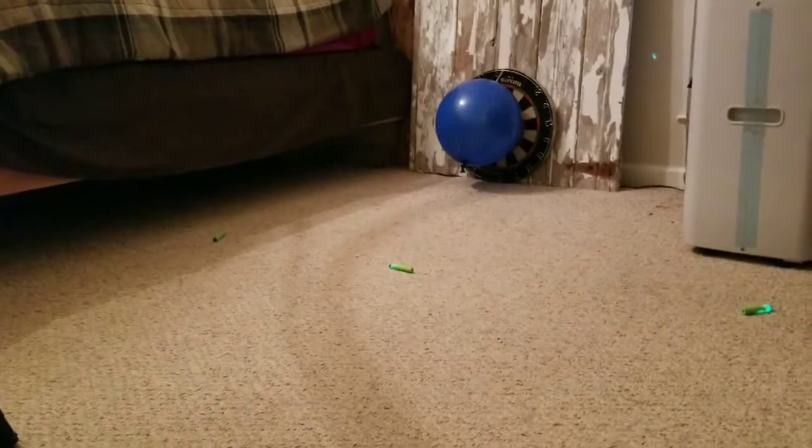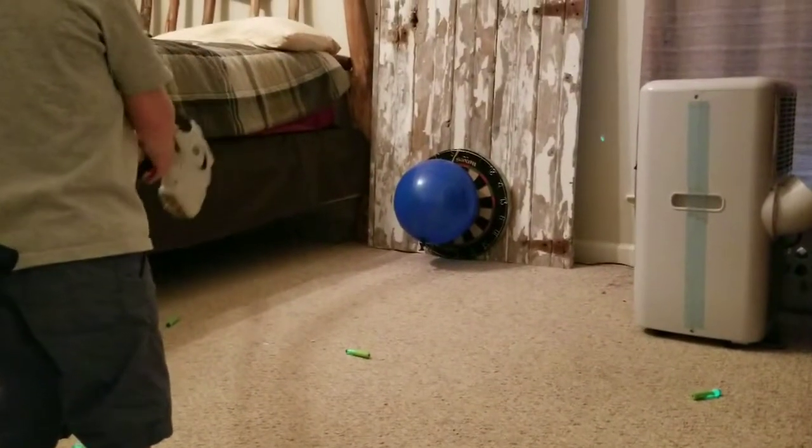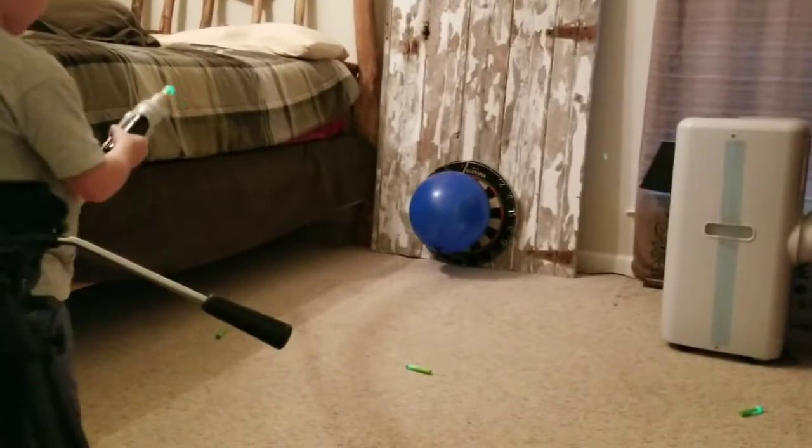Let's try to hit this balloon right here. We're going to try to hit this balloon. Aim down just a little more. There you go. You want me to turn the light out and see what happens? Did you get it? Nope. Alright, let's try it one more time. This time I'm going to turn the light out. Watch it bounce off the balloon. Alright, can you see it? Here we go. Ooh, right above it. That's awesome. Look, did it hit above it? Let's see where it hit. Oh, you got it on the string! Look at how much glow in the dark we have on the floor.